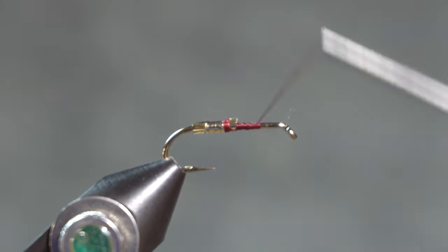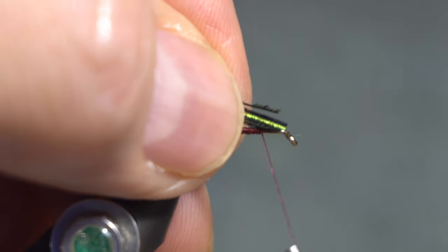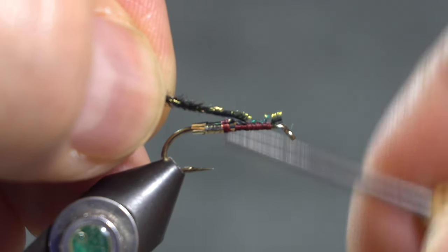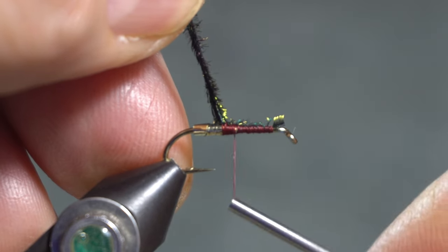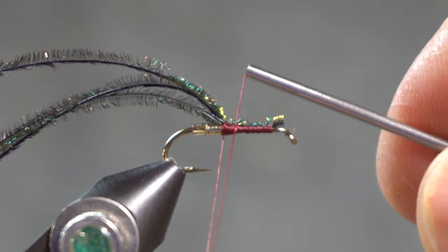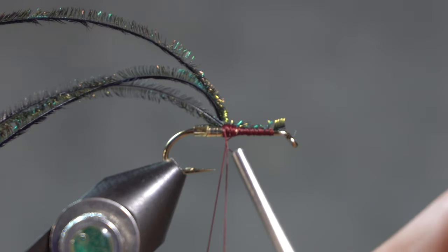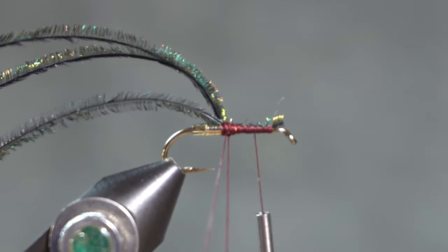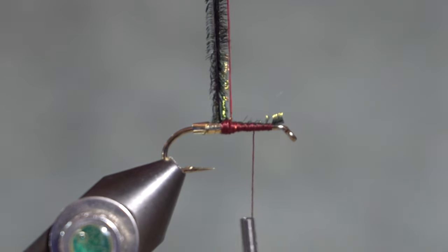The body on the fly is herl — peacock herl — so I have three strands. Because the herl that I have is fairly thin and I want to avoid lots of wraps, I've clipped off the tender tips of those herl, and then I will wrap it back up over where I have that tinsel tied in, and then I'm going to do a rope. So just pull out a stretch of thread, wrap it back up, and then I'm going to go around my thread, tie in that end of it where it attaches to the shank, bring my thread up the front of the hook, and then lift that thread loop and lift my herl into that thread loop, and grab that with hackle pliers.